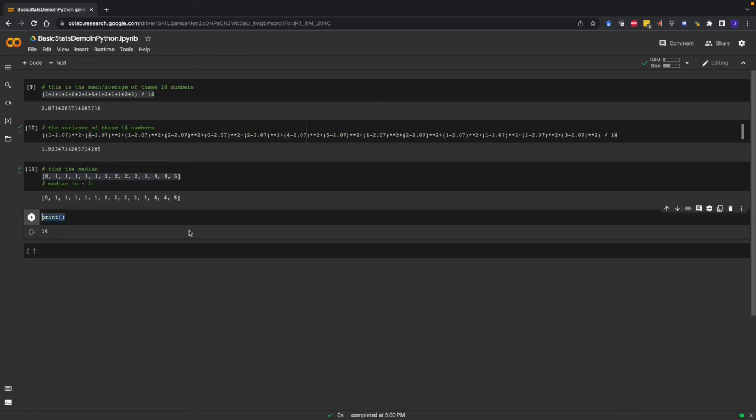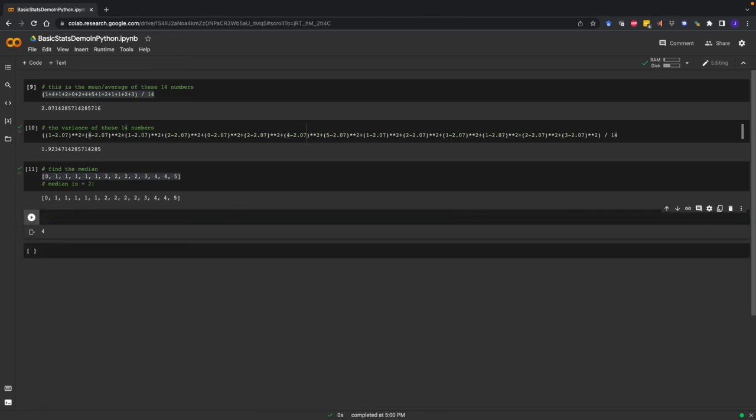Now there are also functions in Python for doing mathematics and calculating these basic statistics, but in order to use them, we have to have them available to us. So we didn't define this print function, we didn't import it or download it or anything like that. It was just available to us. And it turns out that that's the case with a bunch of different functions, but not all functions. One function that's available that's a mathematics function would be abs, A-B-S. This is going to take the absolute value of the argument. So if we say abs of -4, it will just give us +4. That's the absolute value.